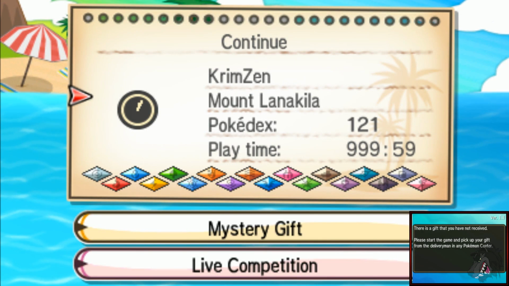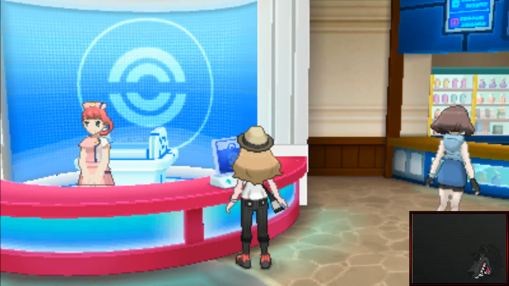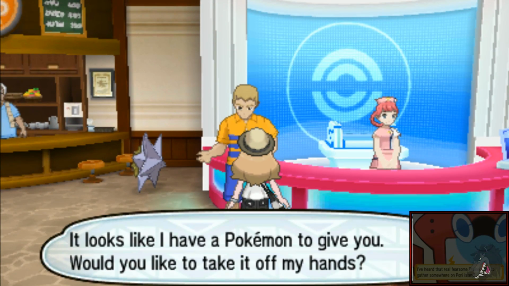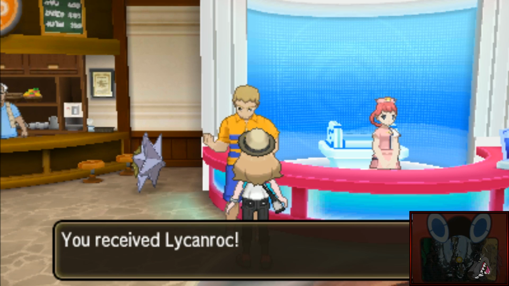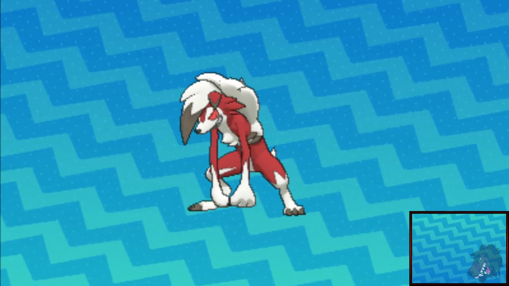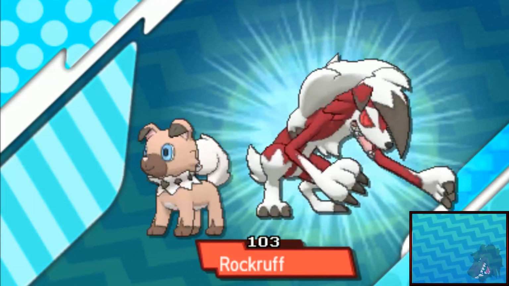I'll do one more soft reset and we'll see what we get. So, talk to the guy, grab my Pokemon, grab the Lycanroc. Can't believe I got Quiet. I think its special moves are dreadful. So let's not go down that route.